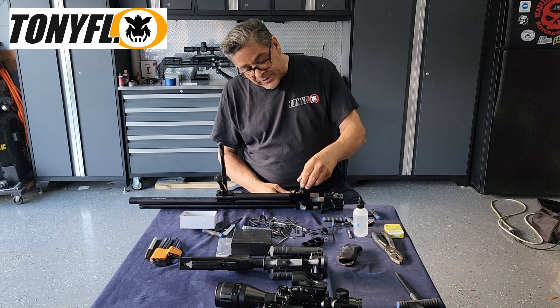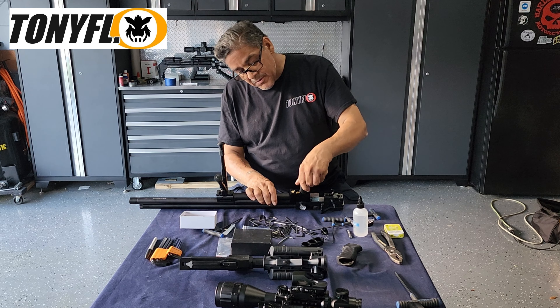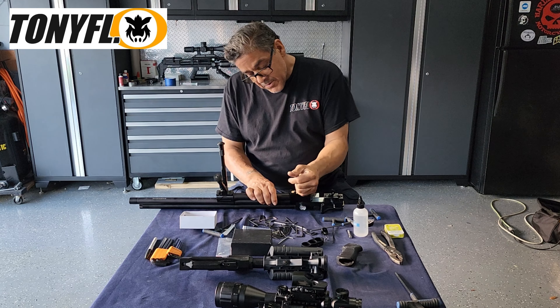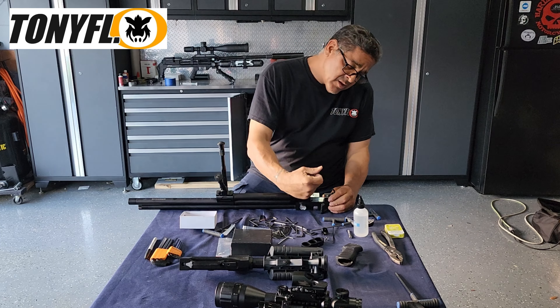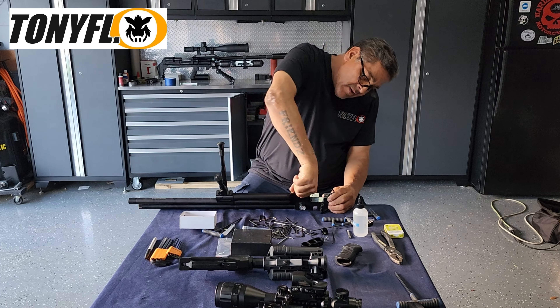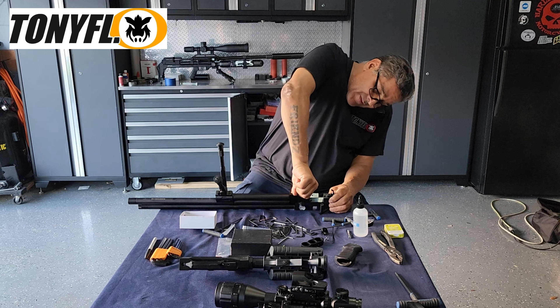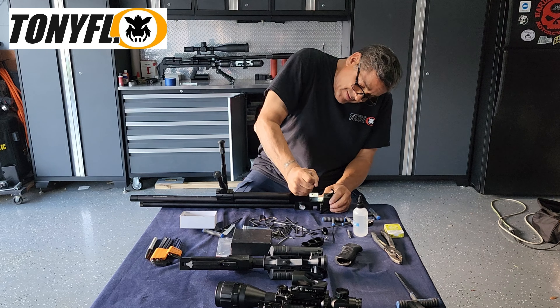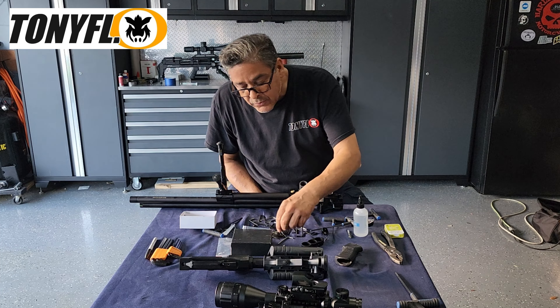Thread the power plenum on here and get it in tight — hand tight. You don't have to go crazy, you don't need any tools, just hand tight until it sits flush against the manifold. Now re-torque that grub screw. Place the Allen screw back into its spot and get it all the way down — just snug enough to hold it from backing out or threading itself out. That's the purpose of that tiny grub screw, to keep it from turning.